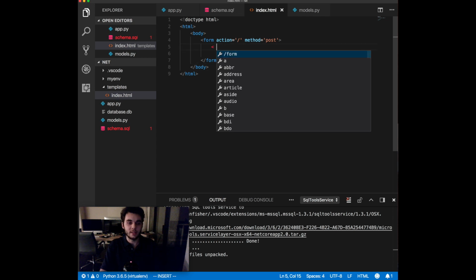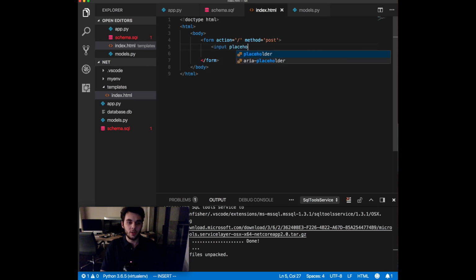Let's put in here an input with a placeholder to let the user know what to put in there, and that's going to be name. After that, we're going to say name equals name. This name field is going to specify the name.